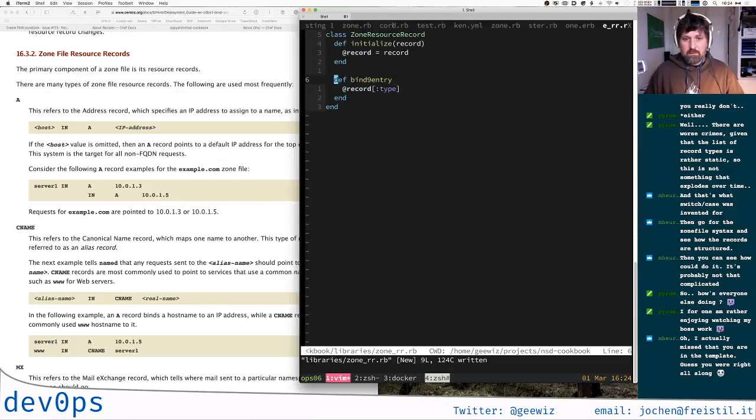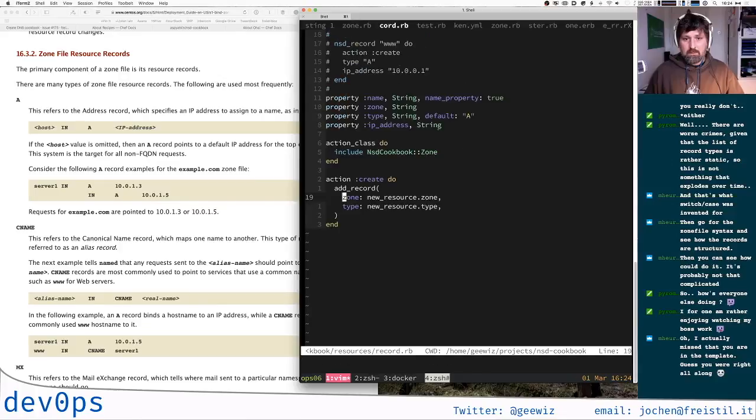And so what we'll do here is add record as we did before, where we just use a hash. Yep, that's okay.